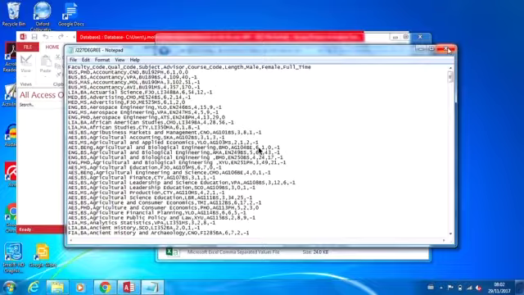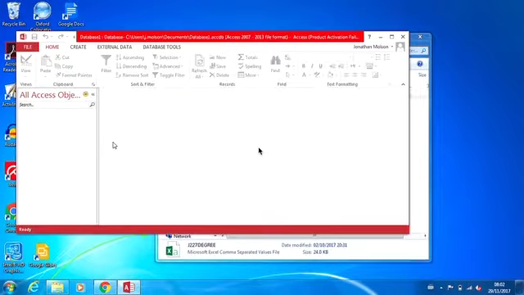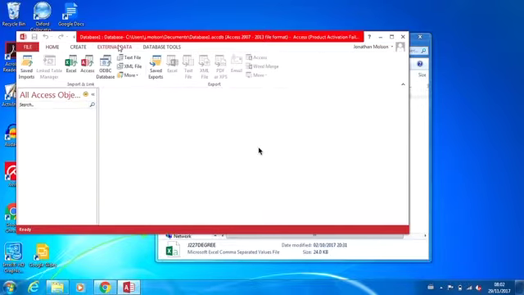So what I'm now going to do, I'm just going to close that, is go to Access, and I'm going to go to External Data. Okay, now there are various ways that you can import data. So you can import it from an Excel spreadsheet, you can import it from another Access database, and you can import it from something called an ODBC database, which we'll come back to later on. But we're going to import the data from a CSV file, which is a type of text file. So we're going to click on Import Text File.